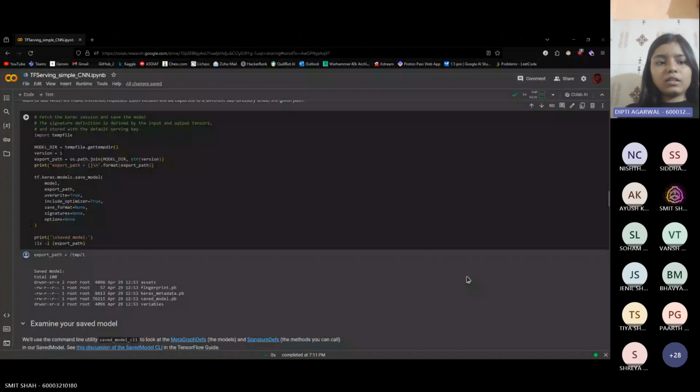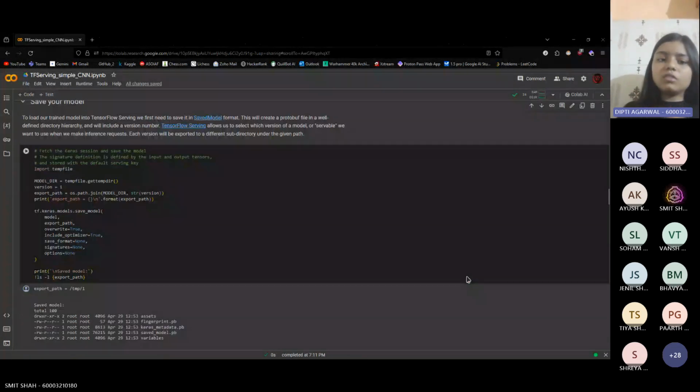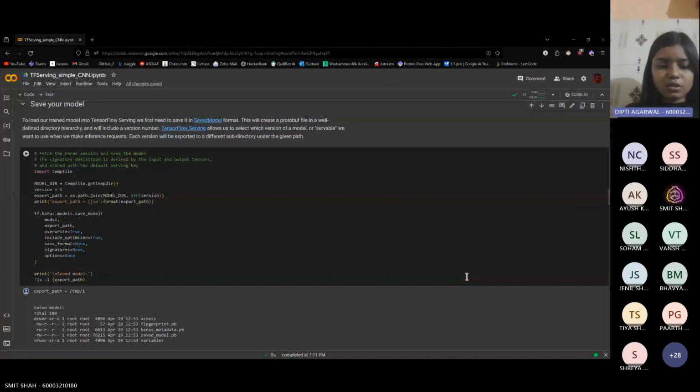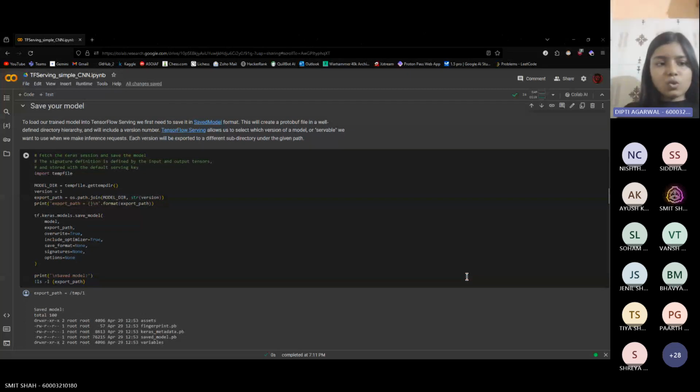It defines the input and output tensor signature and saves the model to a temporary directory. The directory path is also printed for reference. You can see it in the output section. And also you can see all the files being stored in .pb format. The .pb format is a protocol buffer format, and in TensorFlow this format is used to hold the model, or we can say to save the model.